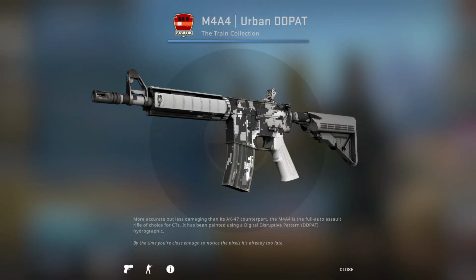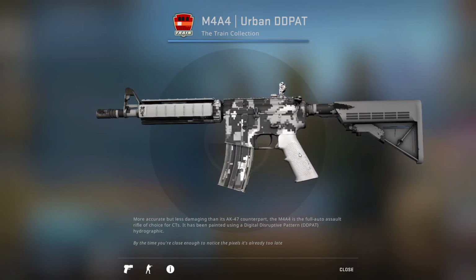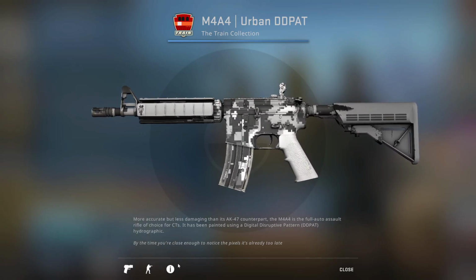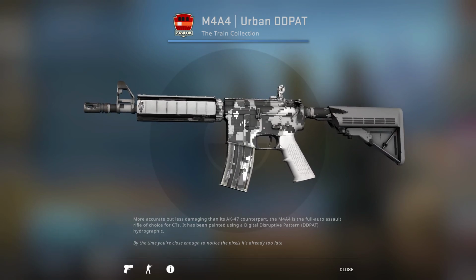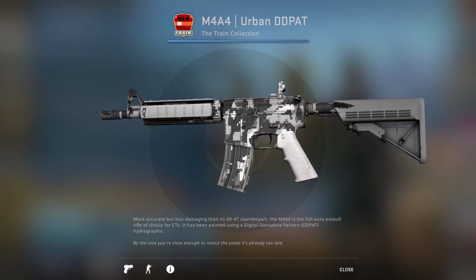Next up, we have the M4A4 Urban DDPAT, which has the same black and white color scheme, but it's less on the design. So this is a bit of a Factory New. This big scratch here is kind of excusable. But it's kind of nice how most of the design doesn't use the Urban DDPAT, which was the complaint I had before. Instead, it made the front white, the handle white, the back white, and then the middle has that stupid DDPAT design, which I don't think looks too great.